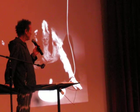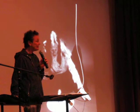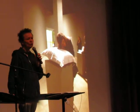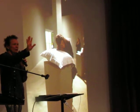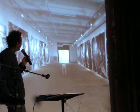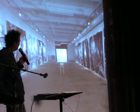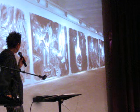Some early things of singing, using breath and light with a candle. A lot of stories were hidden in pillows, which again, I like the physicality of not just standing and looking at a work, but being part of it. In this case, just lying on top of it. These are some drawings that I made a couple of years ago of Lola Bell, actually, in the Bardo.